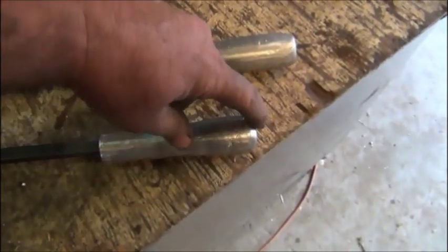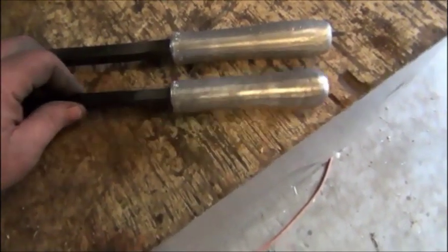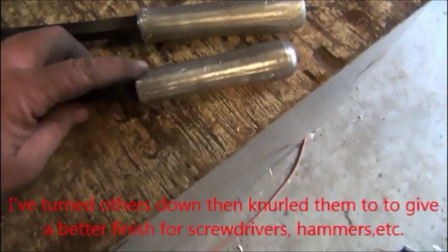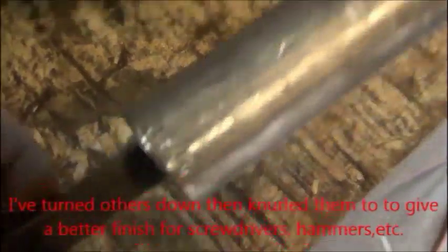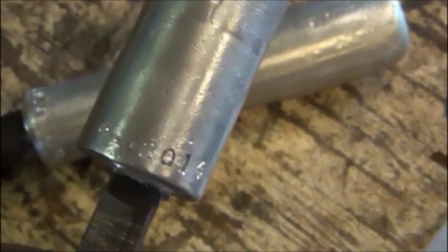Did take the end off of this one a little bit where I had the head on top of it. Well, it's a little shorter than the other one. But then just basically filed the high spots off and sanded them down. And then stamped them.